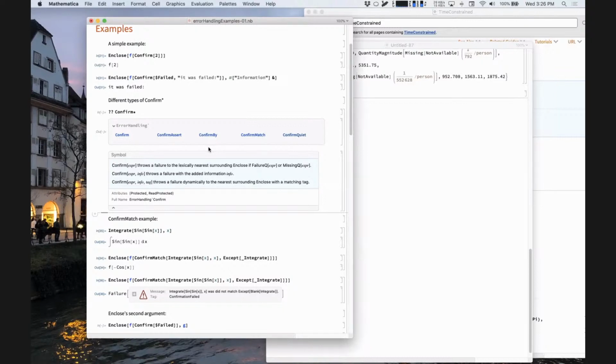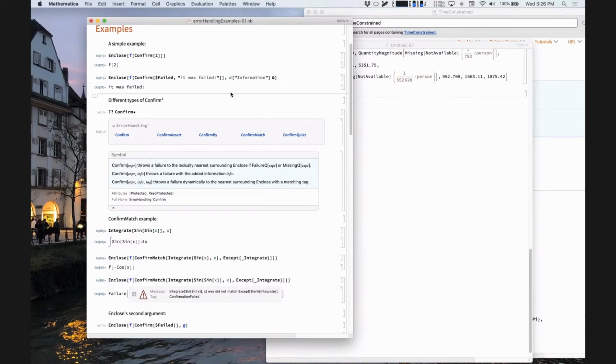One suggestion: this concept of info in the second argument of confirm, why not have there the full object that you are returning? So, I mean, if you want to return a failure object, you put there a failure object. If you want to return $failed, you put there $failed. So I don't understand why this info goes into a failure object, and then the handling function has to start by extracting from a failure object.